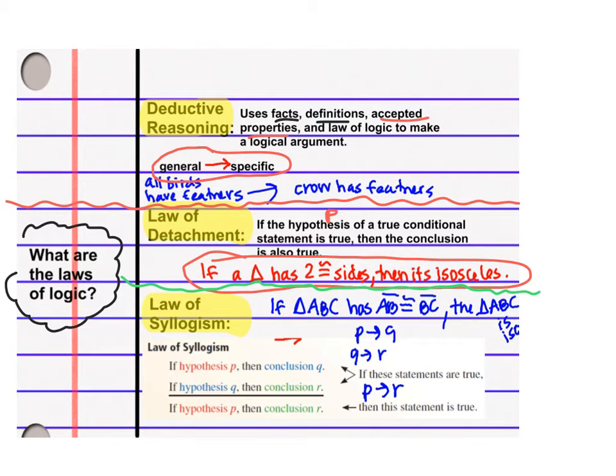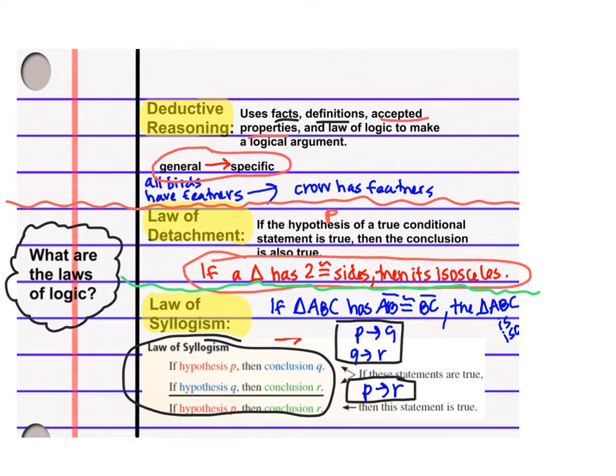What are the laws of logic? We're going to go over two today. There are many, but we're introducing you to this. All right, the second law, and I will go over this several times because it can get confusing, is called the law of syllogism. Okay, so the law of syllogism, you definitely are going to want to write this part down. If P, then Q. If Q, then R. So you're making a second statement that starts with the conclusion of the first and has a different conclusion, that's why it's called Q, then R. If both of those are true, then you can assume if P, then R is also true.